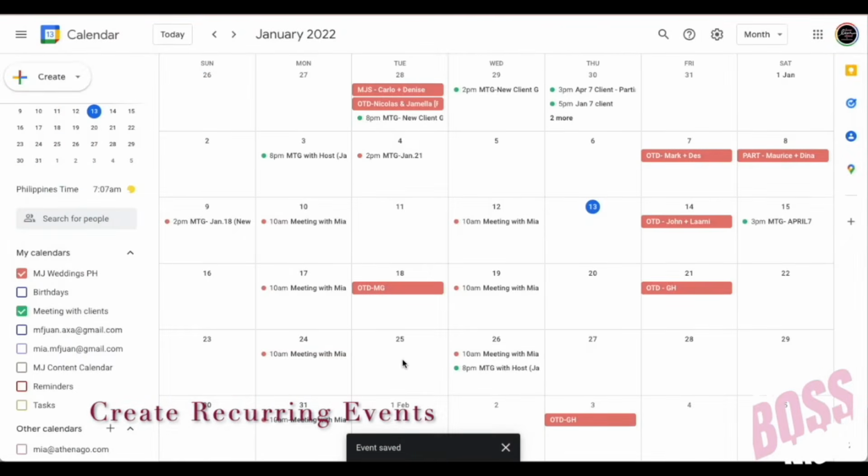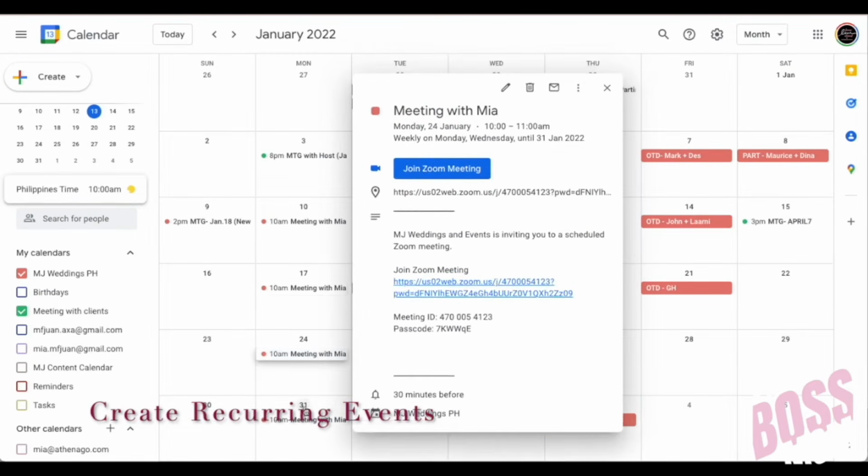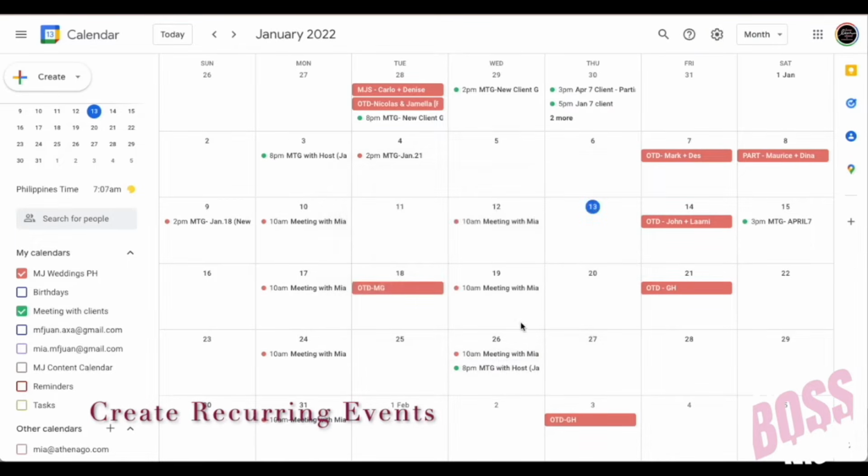Click OK. And then you can see, January 17, may Zoom room tayo. 24, may Zoom room. 31, may Zoom room. Pero sa January 10, wala. Yan. So, ganun yung use ng ating recurring event. Para isa lang ang i-edit mo and then you can already include the edits to the recurring events.